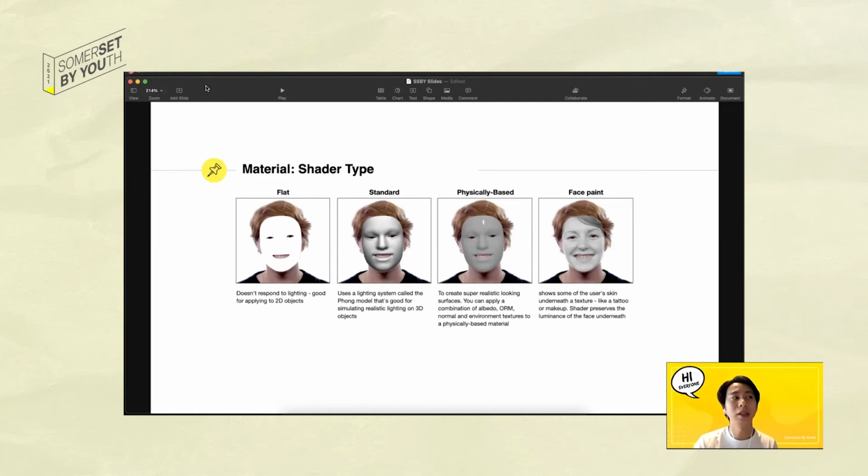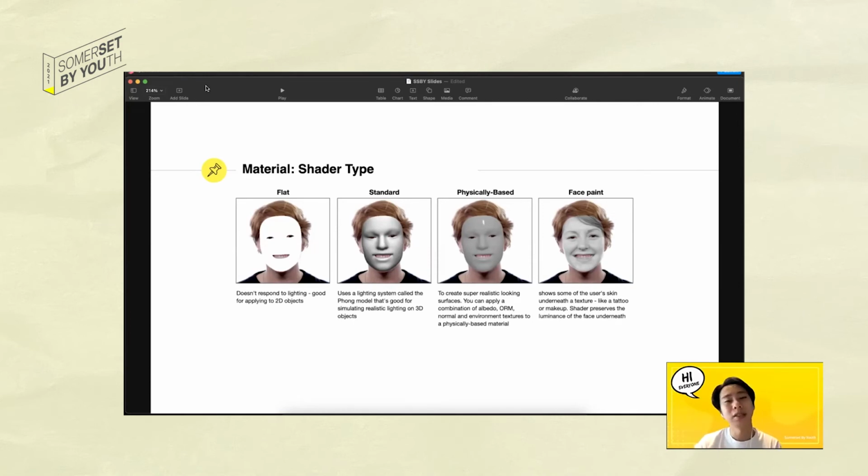Flat is for things where you have a 2D object, or even maybe a 3D object, and you don't want it to get affected by the lighting in your scene. And then standard was the one that we saw just now, where it's good to mimic shadows, whatever that's affected by light. Keep in mind the shadows cast on your object are not dictated by your physical lights in the real world. It's the lights that you have within your 3D scene. So if your lights within your 3D scene are a bit orange or purple, it's going to show up on your objects itself.